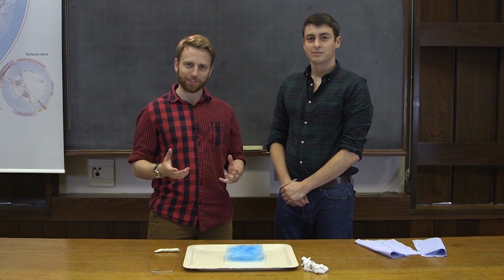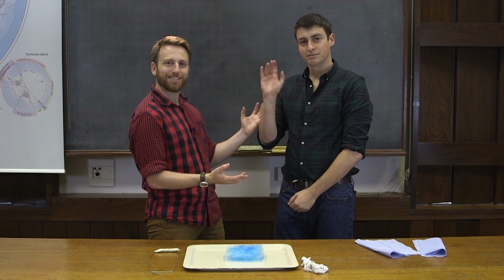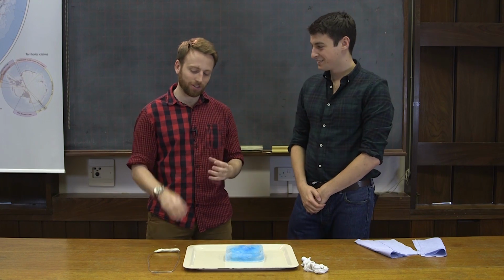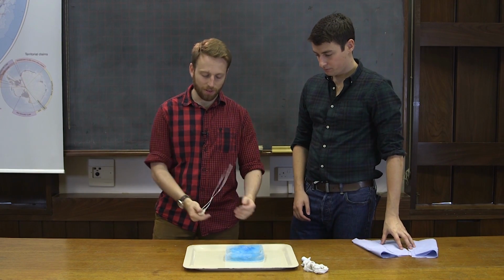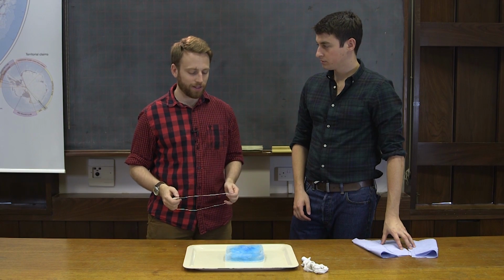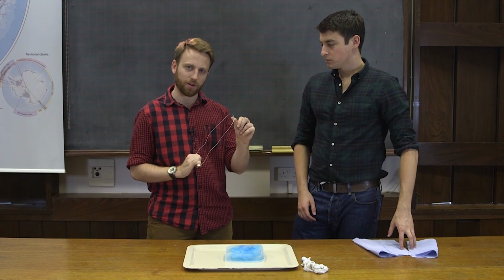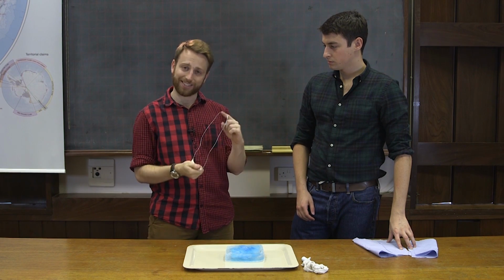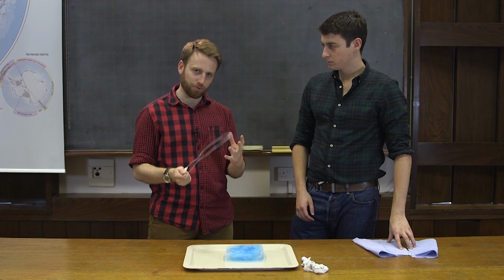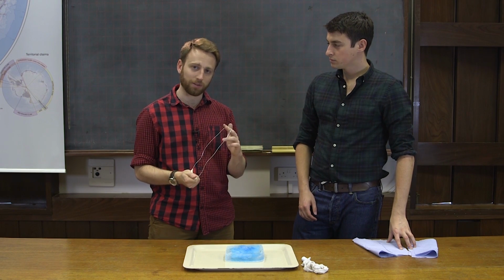So luckily my glamorous assistant has now arrived as if by magic, and now we're going to demonstrate regelation using this wire and this ice block. Now, hopefully what we're going to see here is that as the wire is applied to the top of the ice, even though it's insulated from the heat of my hand by the tape here, it will start to sink into the ice. This is because the pressure exerted by the wire will cause melting.